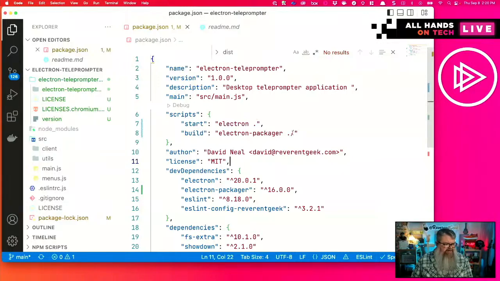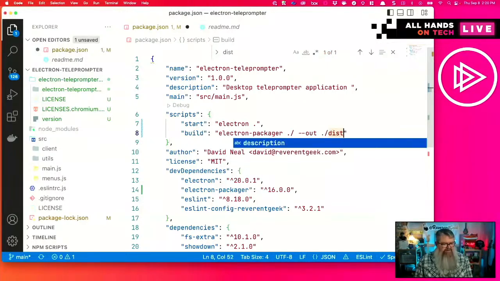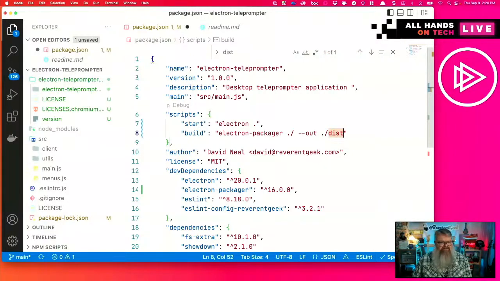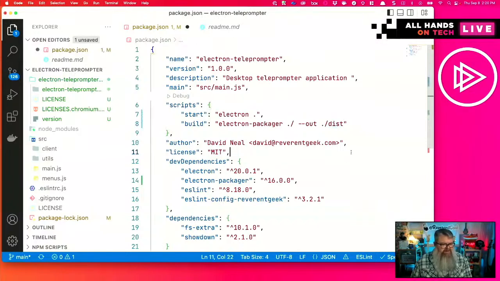So the way to do that is I'll do Electron Packager and use the out flag and specify a folder called dist, a common folder that folks use in software development, short for distribution. So this will be a folder.